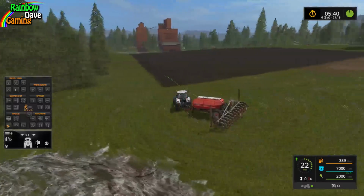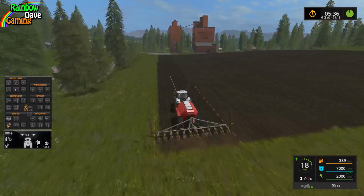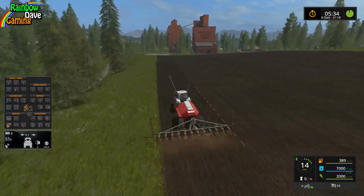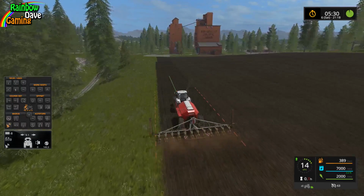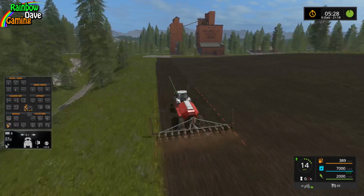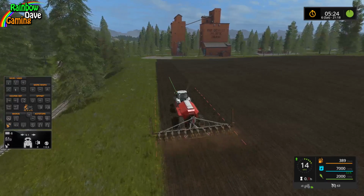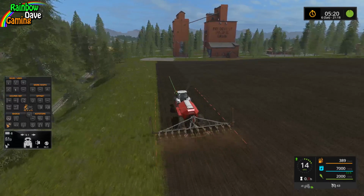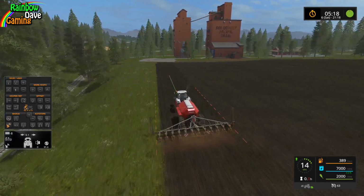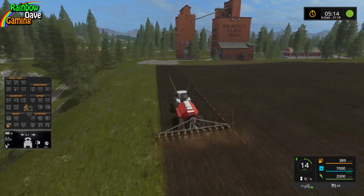I know there's a few pieces of equipment that are very, very American, like the Thunder Creek fuel trailer, like the two Lizard big rigs. Even the Goldhofer's very American. I know it's a German trailer, but it's a very American trailer. You know, there is some stuff that you kind of wonder, why is this in the game but not this thing that's very American? That's because Giants is European.